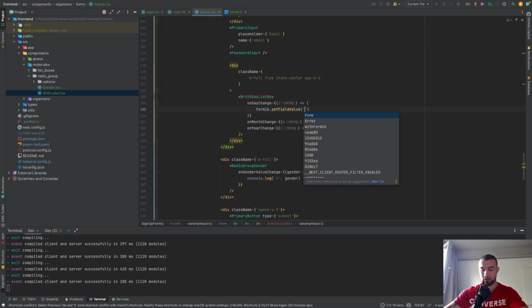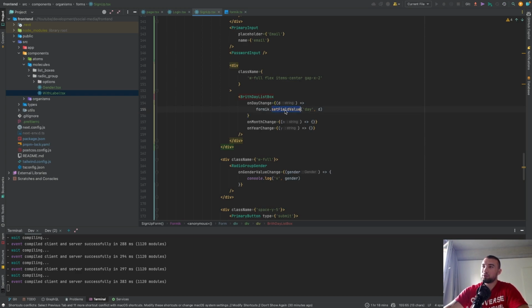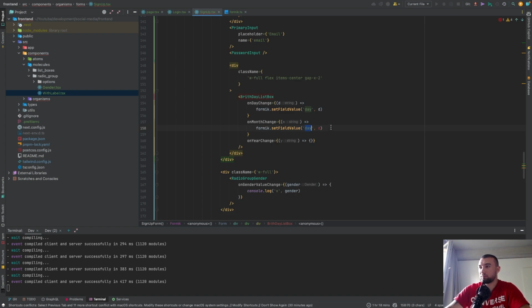Okay, yeah, now we have that. So set field value basically sets a value of a particular field, and whenever day changes, we set the value. Whenever month changes, we say month, and whenever year changes, we say year.